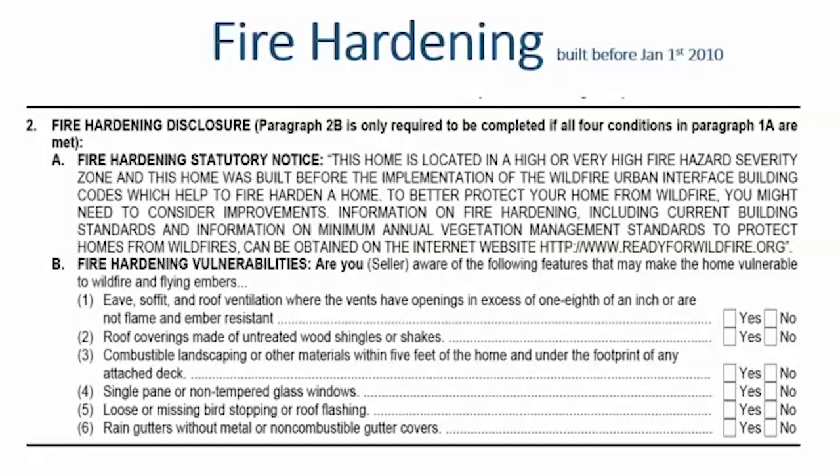Okay, we talked about number 3, combustible landscaping or materials within 5 feet of the home and under the perimeter of any attached deck. What would that be? What is combustible landscaping? It's trees, it's bushes, it's plants that are way too big. You can have plants and bushes right now, but they're looking at changing the laws as homes are built to completely clear out 5 feet all around the perimeter of each foundation. But right now, in a fire zone, they're not going to fail you, but the plants can't be encroaching over a window where you can't get out if there's a fire, or that's going to catch the house on fire. They've got to be trimmed away from the structure. Trees with their limbs hanging over the roof line is a big no-no. Too many trees close together.